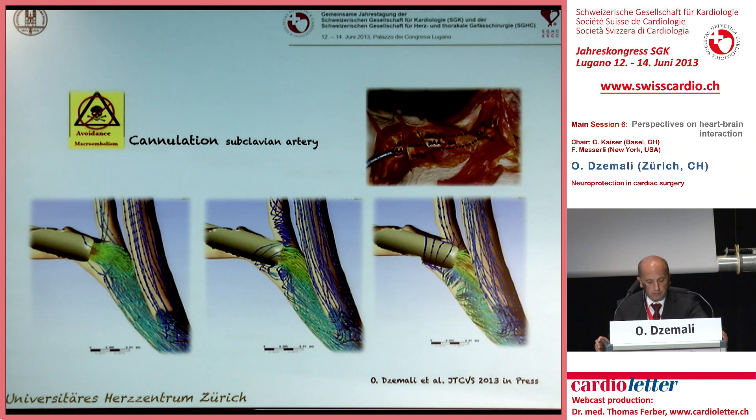There are several tricks and hints to achieve good perfusion of the brain and the body. As you can see here, a too deeply inserted cannula develops negative pressure inside the vertebral artery. If we place the cannula too deep, we can cause cerebral hyperperfusion. In the technique of direct cannulation of the subclavian artery, the vertebral artery should be respected and its lumen should not be displaced because of the demonstrated steal phenomenon.